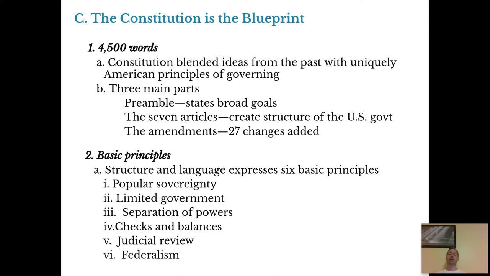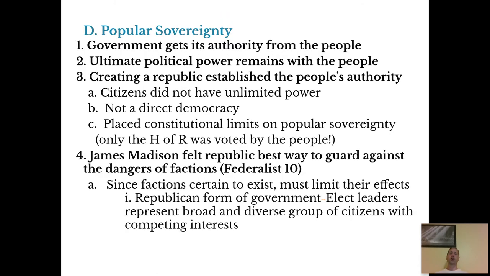There are six basic principles in the constitution, and we're going to go through each one: popular sovereignty, limited government, separation of powers, checks and balances, judicial review, and federalism. We've already started looking at popular sovereignty with the preamble — 'we the people.' The government gets its authority from us. Think about the Enlightenment, the consent of the governed. We the people are allowing the government to rule over us — it's not that the government rules over us; it's that we allow the government to do this. And by creating a republic, this established our authority.